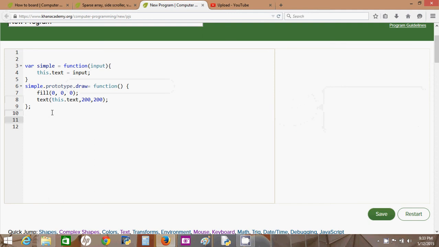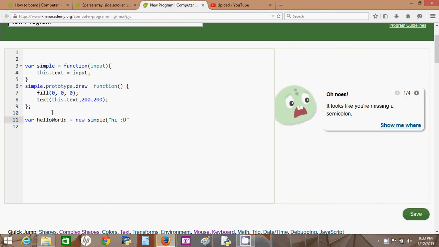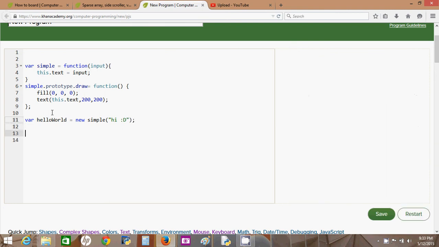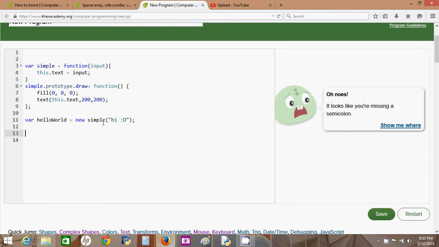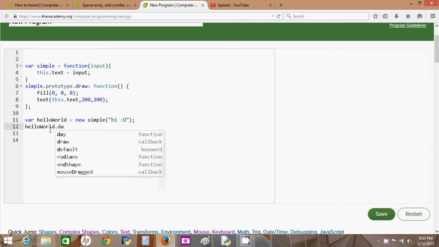So whenever I create a new variable, it's going to put that into this.text, and then this.text is what it displays. So to get that to display, I take my variable name and I use the dot operator, and I type out the method name.